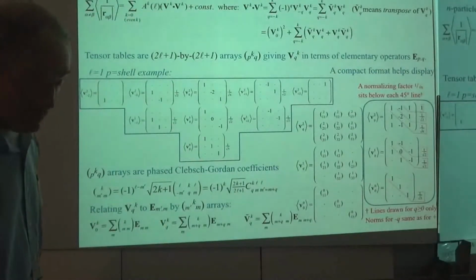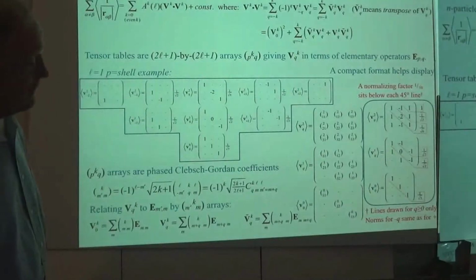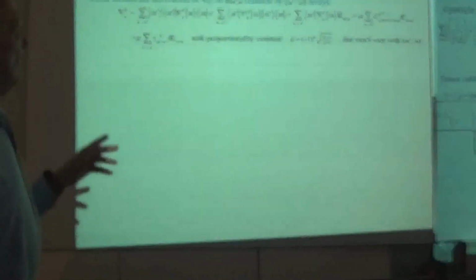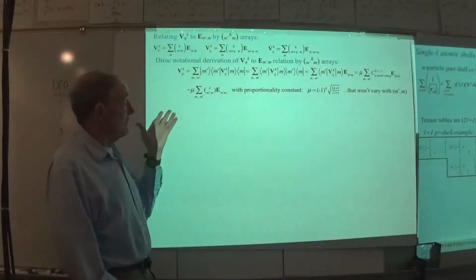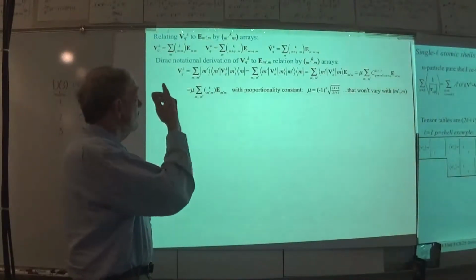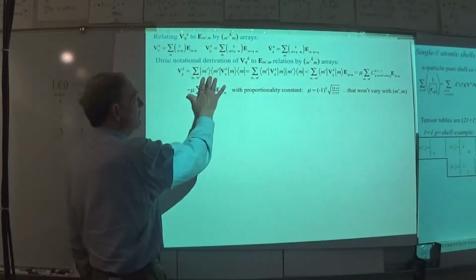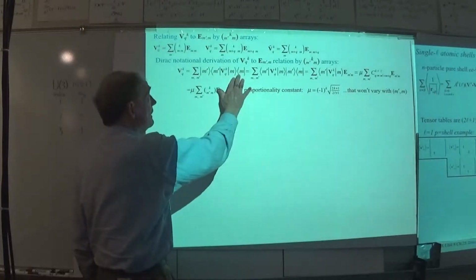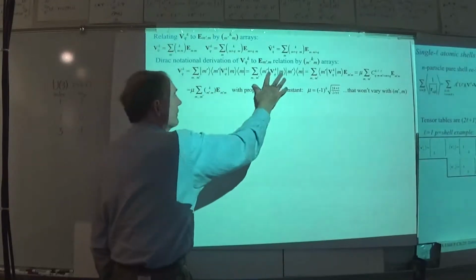All right, so that's sort of it in a nutshell. We got a couple more things I want to say before we actually do something here. This is the whole story over again up here. This is kind of a Dirac-like notational derivation of what I just put there. You can just say, I have a tensor operator here. I have a unit projector ket bra, and I've got another ket bra summed over M. This one's over M prime. Let's go to work. So there's the coefficient.